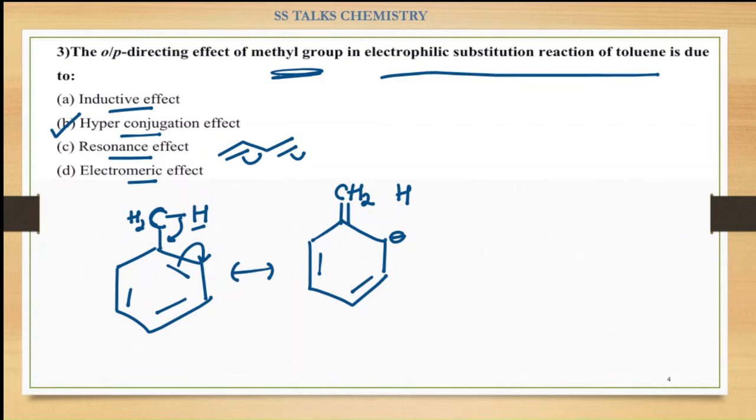And the electromeric, you can say the mesomeric effect, is there. Like this, if you have the OMe species and to this a CH2 positive species is present, here the oxygen bears the lone pair of electrons, and this electron density can be provided, stabilizing your carbocation. So this is the electromeric effect. In the case of the methyl group in toluene, the sigma bond between carbon and hydrogen and the pi bonds of the benzene ring are in conjugation, you can say. So this effect is the hyperconjugation effect. So B is going to be the correct option for this.